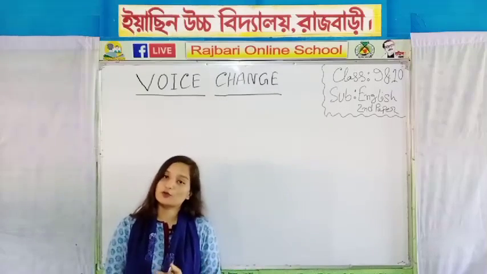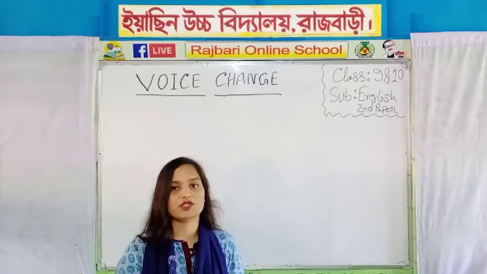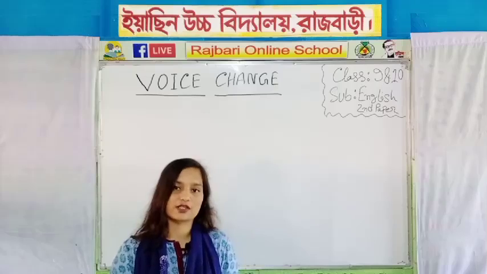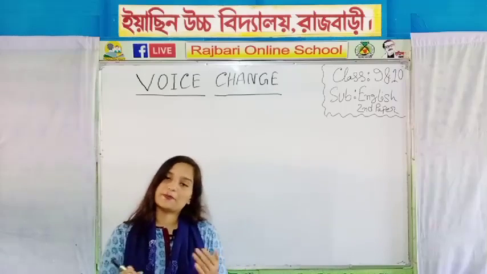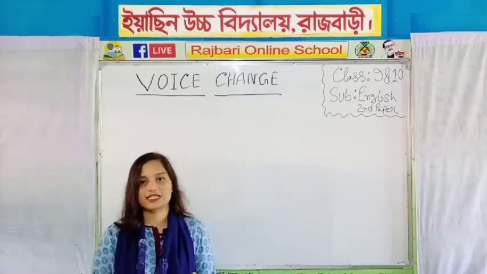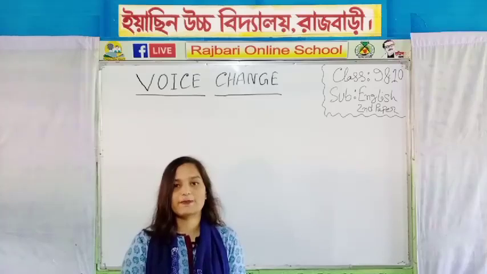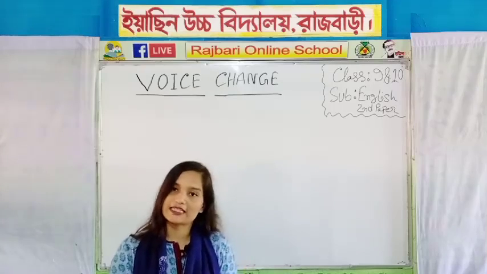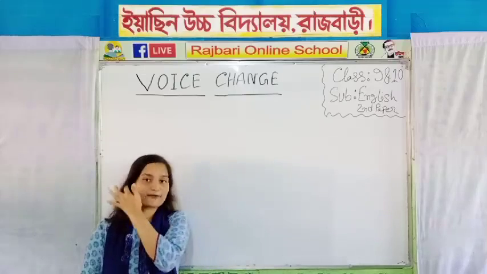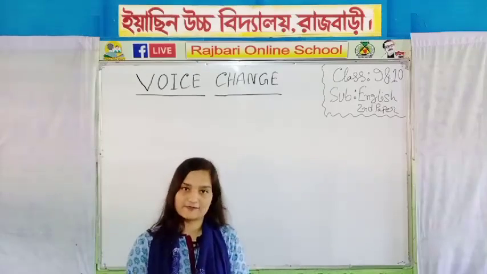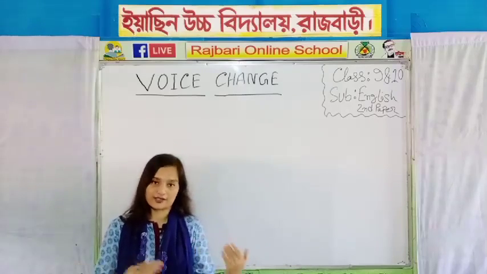Those who are following my classes know that our previous lesson topic was voice change in English grammar, second part, for class 9 and class 10. In my previous class, I told you that voice change is a grammatical item where we change the structure of the sentence, but we don't change the meaning. There are two types of voice: active and passive. Basically, we transfer active to passive, or passive to active voice.